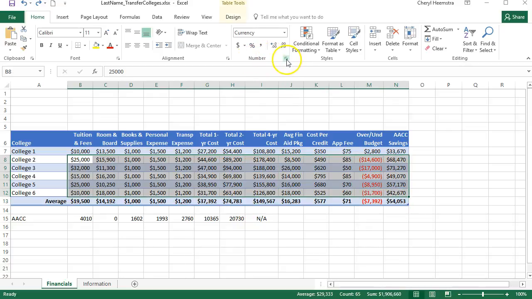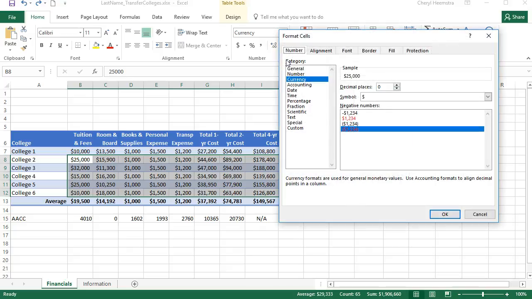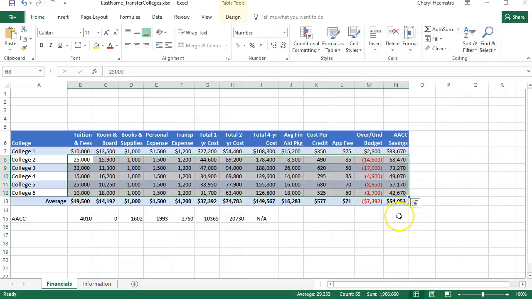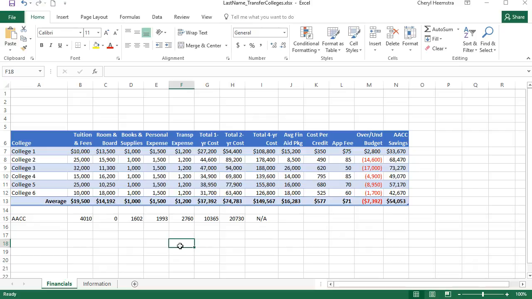We're going to have to go back to the number dialog box, and instead of using currency, we'll use number with 0 decimal places, and using the comma separator. And again, we want to make sure that we still have the red for negative with the parentheses. So then it just took off the $ in the middle.